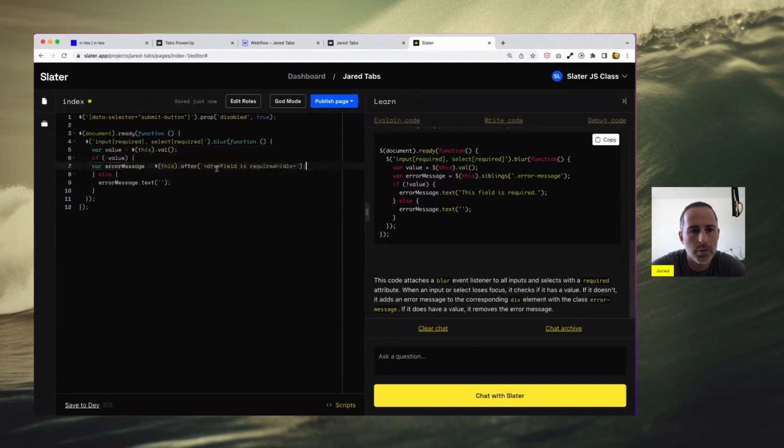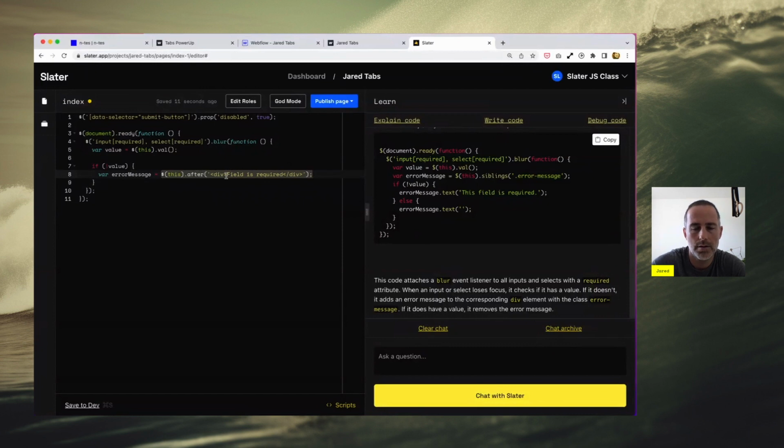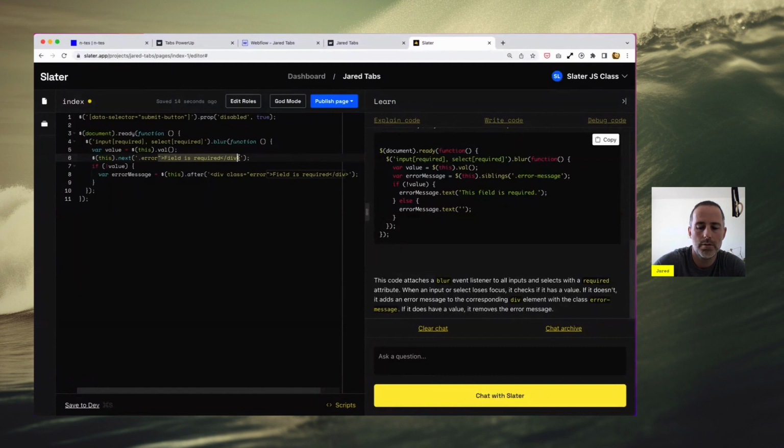And what we want to do is, I don't like this. We want to say, let's add a class there. And we can say this dot next dot error dot remove. Okay, so let's see how we do with that.